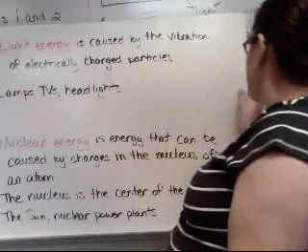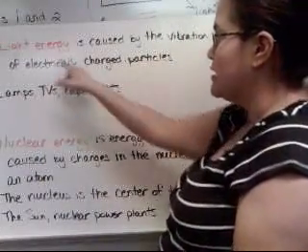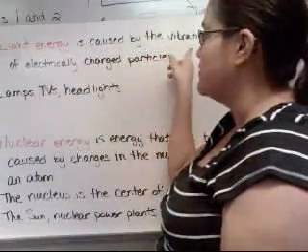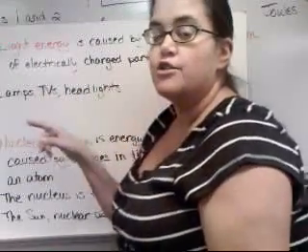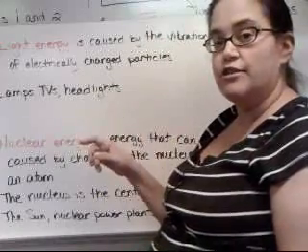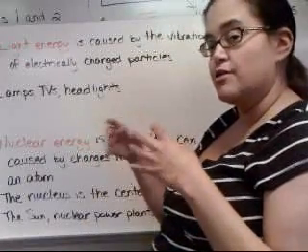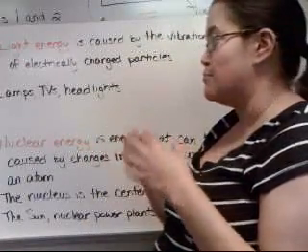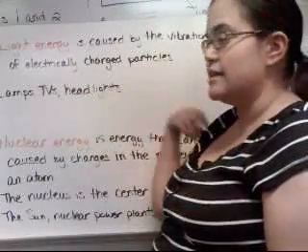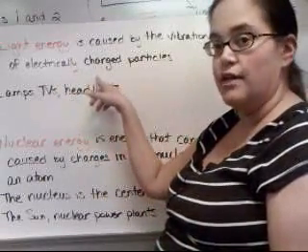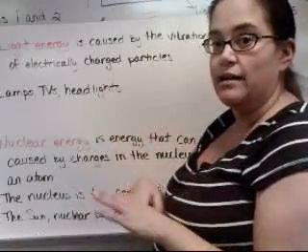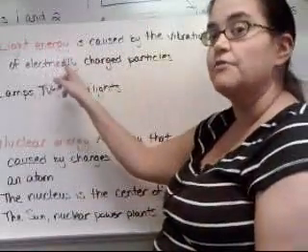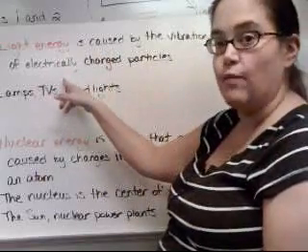Okay, and then the last two types, light energy is caused by the vibration of electrically charged particles. So just like with electrical energy, those particles are moving, and thermal energy, those particles are moving. But if they have electricity or electrical charge to them, like electrons, then while they're moving, they produce light. And this one I understand is kind of confusing, but it's pretty easy to recognize.